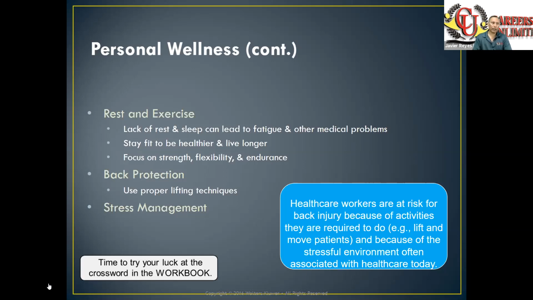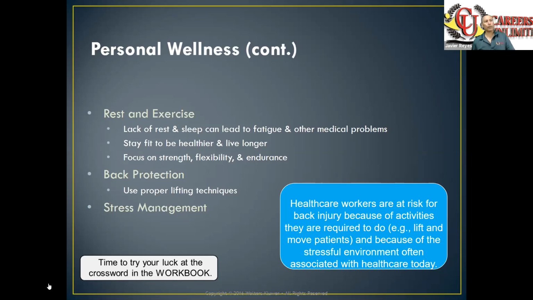Most importantly, take care of your back. We talked about body mechanics in our CNE course. The ABCs of body mechanics: good alignment, basic support, and center of gravity. If you don't practice those all the time, every single time you perform a transfer or a lift, you increase your risk of getting an injury, especially a back injury. And let me tell you, back injuries are with you for the rest of your life. So make sure you take care of your own back, because nobody else will, okay? Healthcare workers are at risk for back injuries because of activities like lifting and moving patients. It's very important that you take care of yourself, all right? If you cannot move someone by yourself, please ask for help, okay?